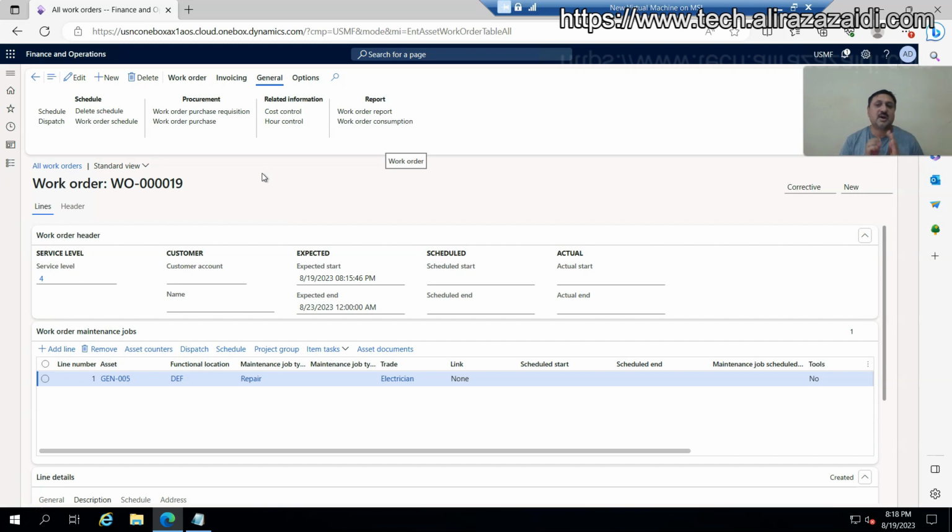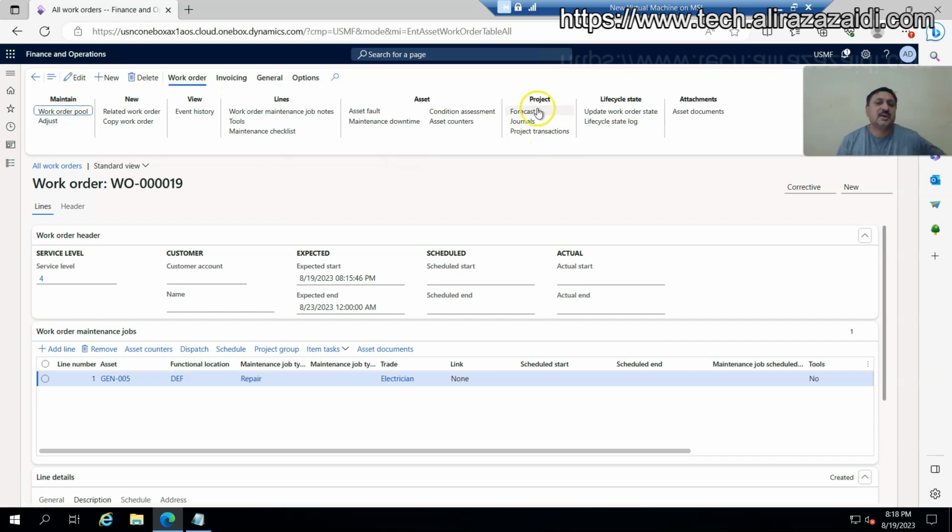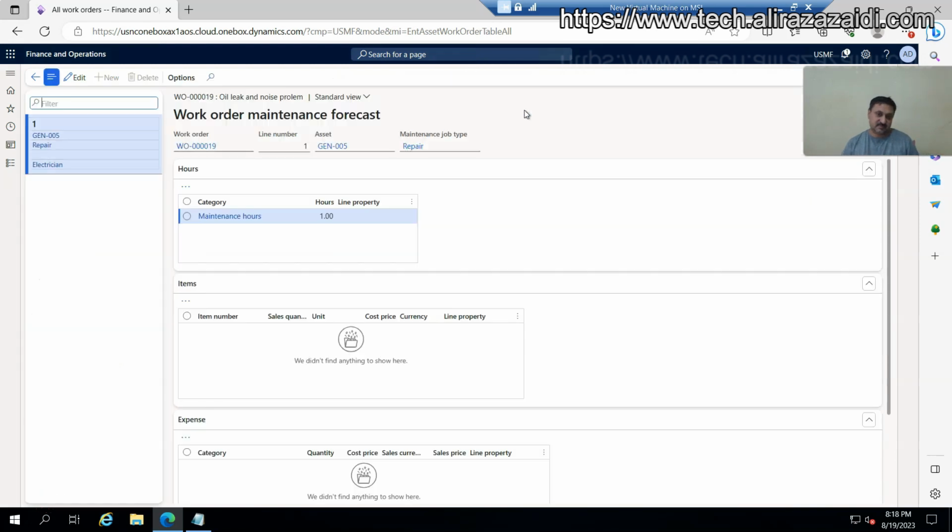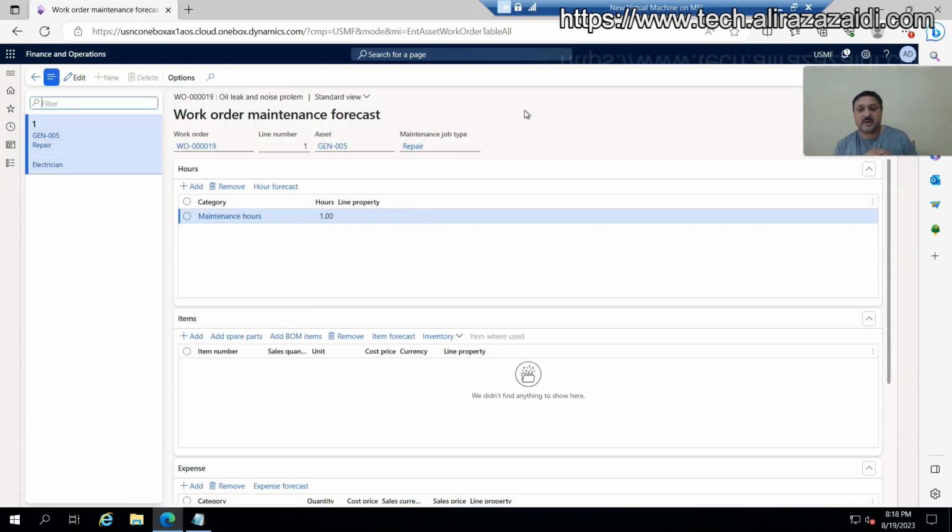And now I am going to add some forecast before this work order is assigned to a worker to work on it. We have here a project forecast. So 1 hour is already there. So where does it come from? It comes from the job maintenance. So on the job type defaults, we can define the forecast. Now I'm going to add more. I'm expecting this task requires 3 hours. So I'm going to edit it, and instead of 1 hour I set 3 hours, right?